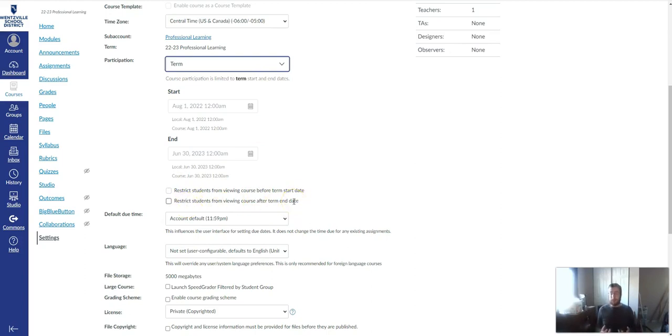And then restrict after the term date. So students by default will be able to view any of the content. So they could go back and maybe look at some notes or things like that where it's not an assignment or something where it's going to potentially lock them out of. So maybe they took your regular history class and then they went on to take AP history and they wanted to look at the notes previously that you had to help with a project or something. They'll be able to do that.